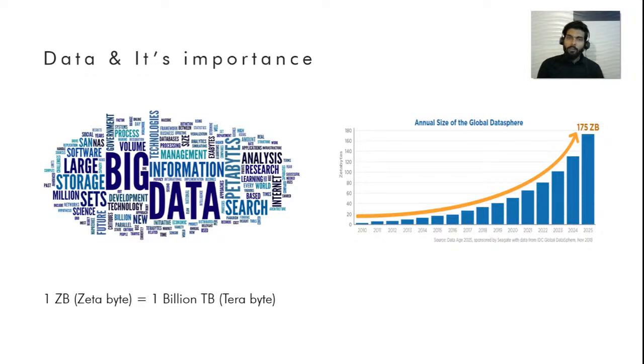So when we talk about computational design or parametricism in itself, the most important thing is data, and how we interpret that data. So to give you an idea, one zettabyte is 1 billion terabytes, and in the year 2010 we produced about 3 zettabytes of data annually. And by the year 2020 we produced somewhere around 52 zettabytes of data.